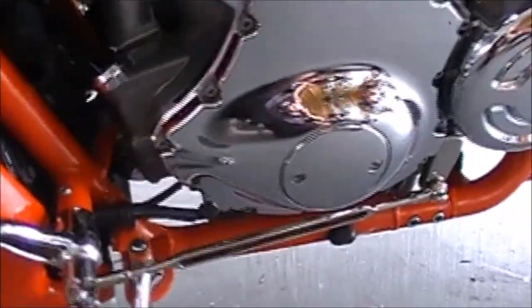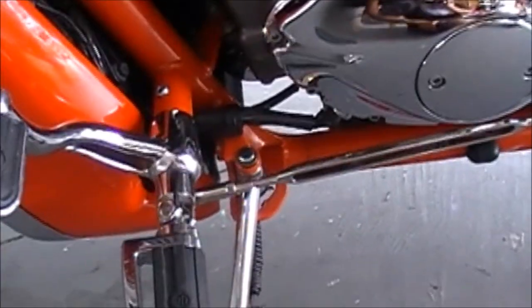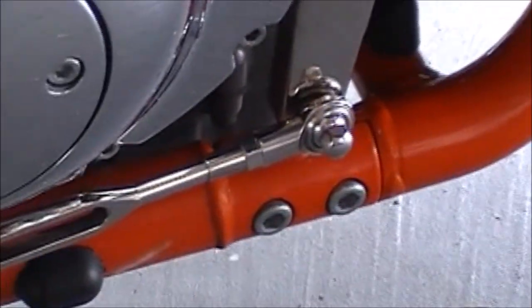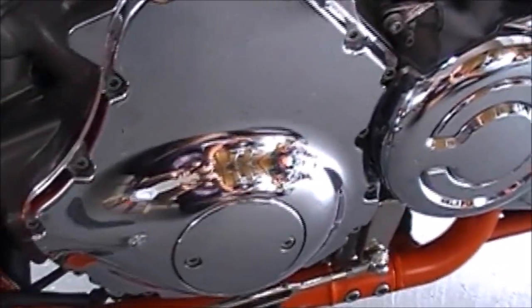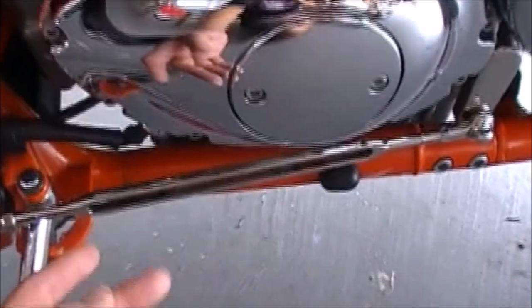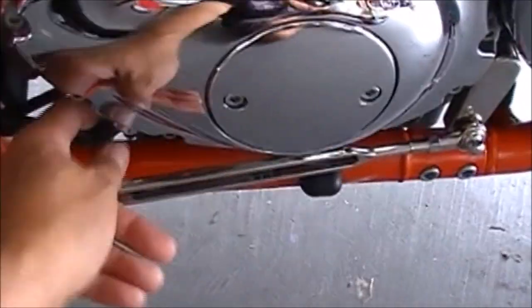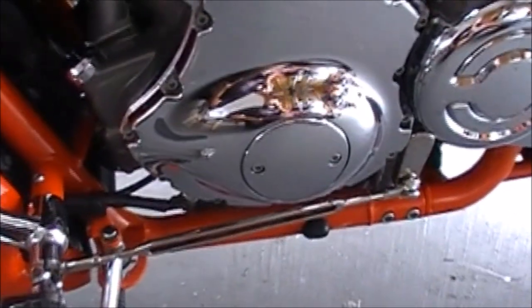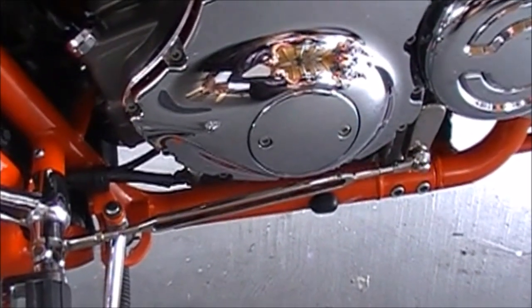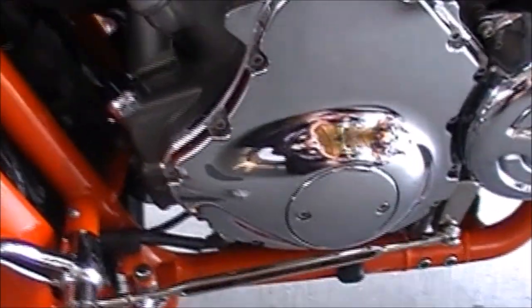Here we are — got it back together yesterday. Put the cover back on, ran the wire back up underneath the panel, put the panel back on, torque checked everything, put the shift linkage back on — I'll definitely Loctite that; don't want that coming off. Loctite is optional on the cover bolts, totally up to you. Took it for a spin, put about 200 miles on it, and no leak anywhere — especially around the ground. No play, no nothing. Don't forget to put the master fuse back in. Everywhere I went I kept stopping and checking, and there was no leak. Pretty sure that's going to do it.